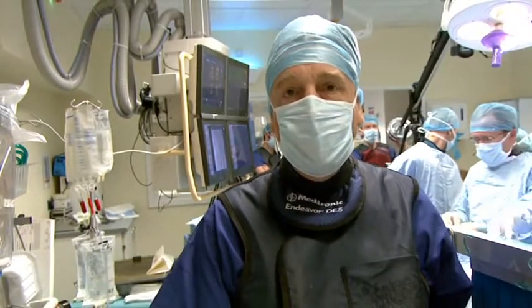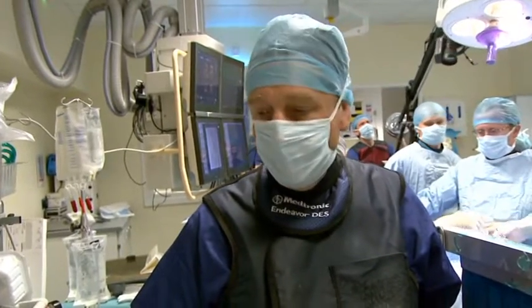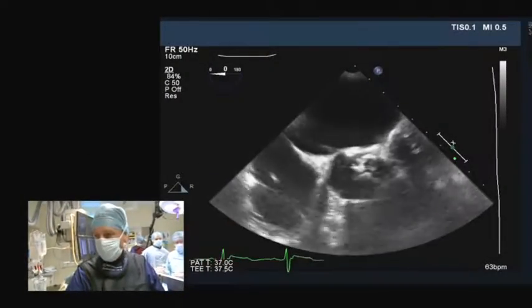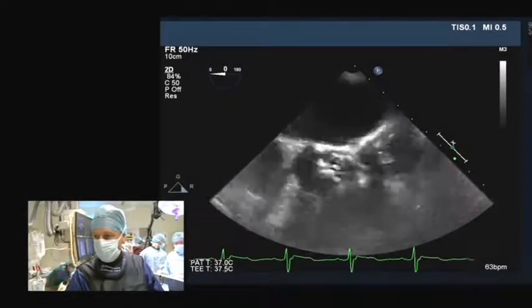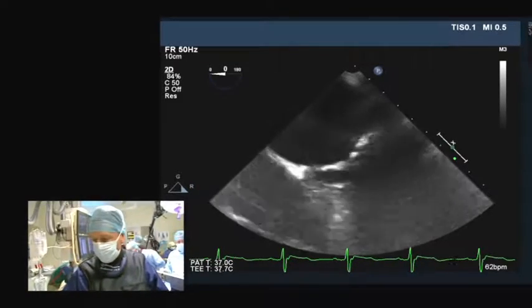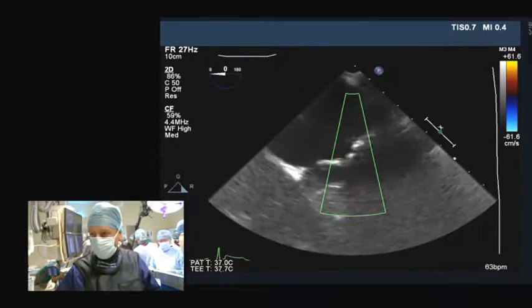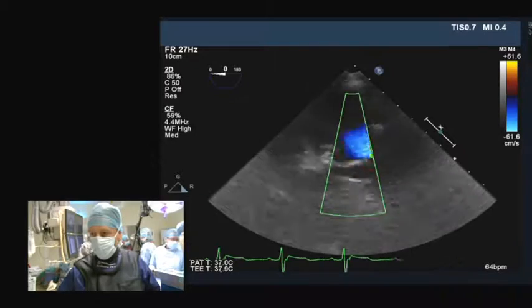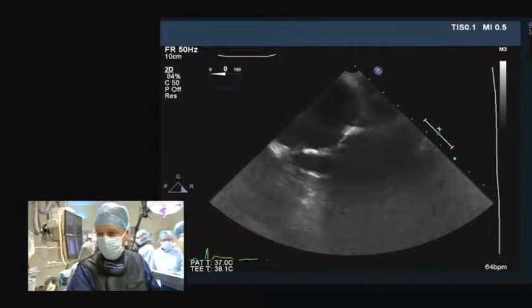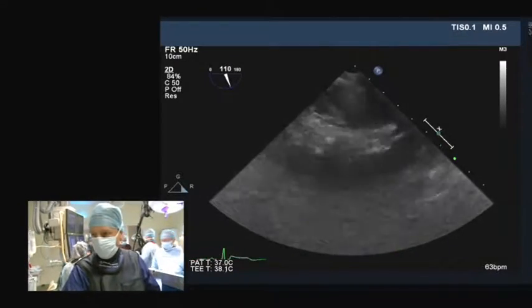Now, having confirmed that we're going to go with a 23 valve, then obviously there's some other essential things that you need to do before the procedure actually starts. For example, one of the things I'm going to do now is just check the baseline levels of mitral regurgitation. So this patient has quite a calcified mitral valve annulus, as you can see. Not the world's best 2D echo views, but this is pretty typical. But the mitral regurgitation looks pretty trivial in this view here. And now what I'm going to do is move round to a long axis view, and we'll check it in that plane as well.